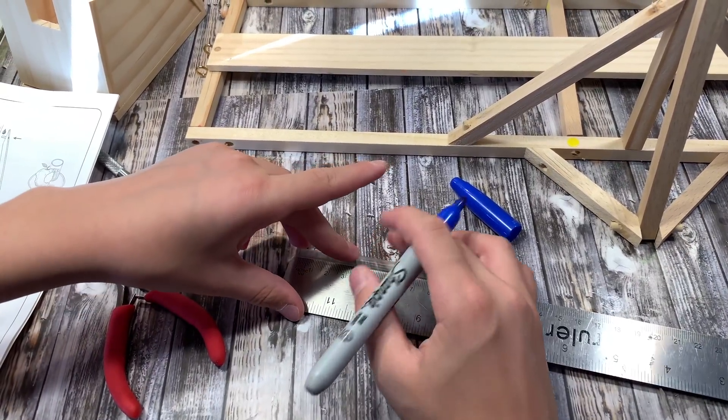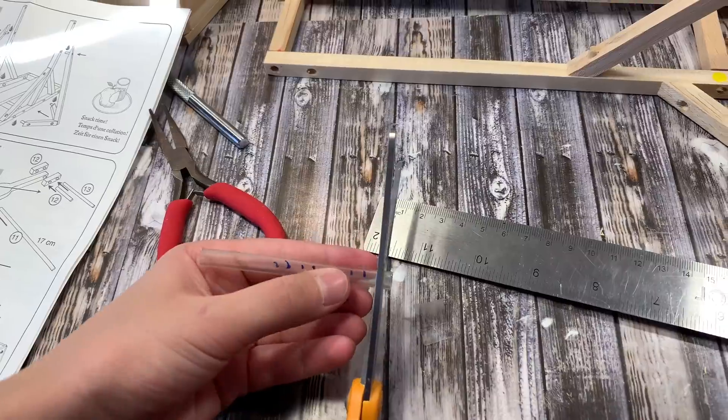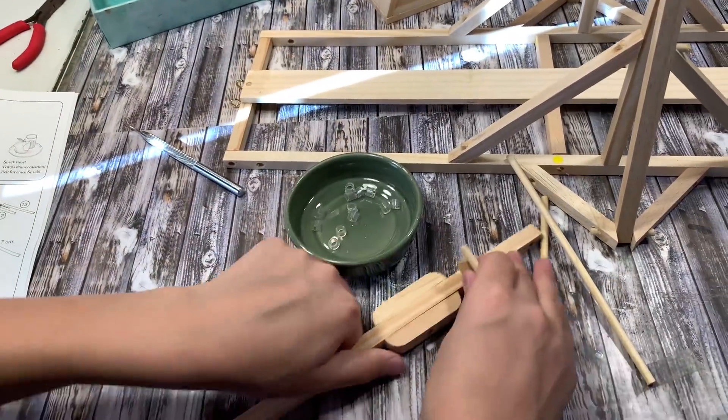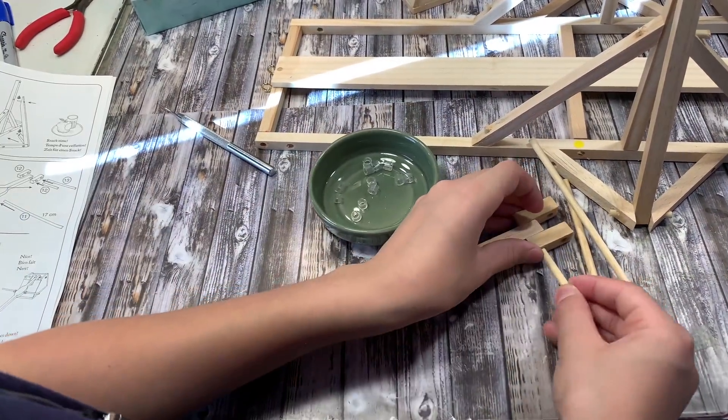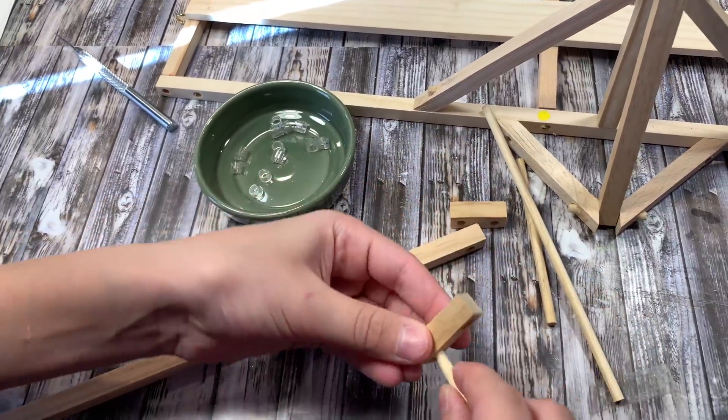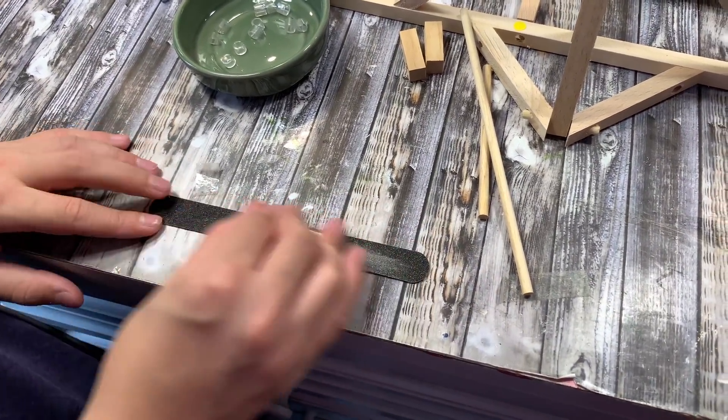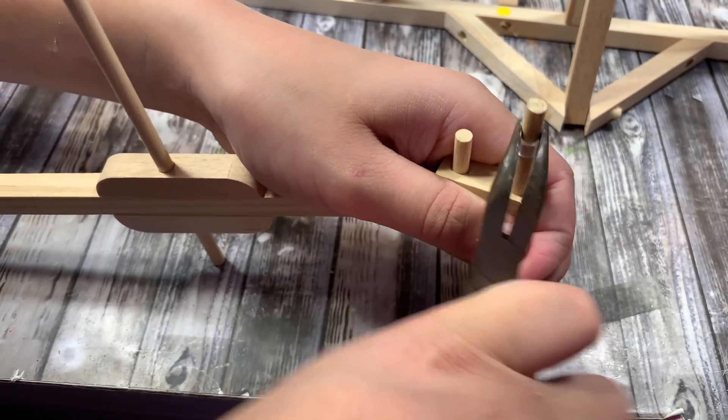So he's making some really good progress, and I want to say that we did this over the course of a few days, and that worked really well because it gave all the pieces time to dry. Even though you are using dowels, it does recommend that you use glue in order to set all these pieces. So this is not something that you can take apart and then store and then take it out again to work on it. You probably want to just find a place to store this once it's complete, and it does take up quite a bit of room.